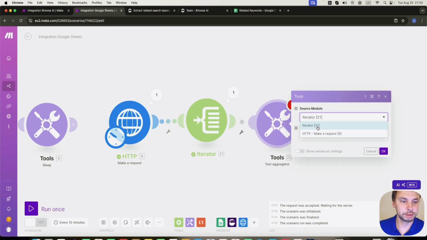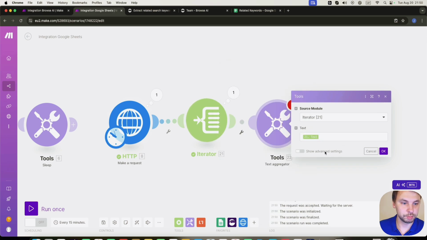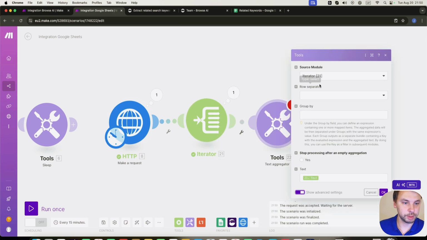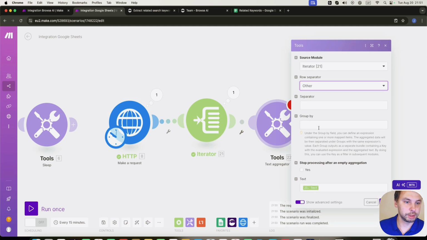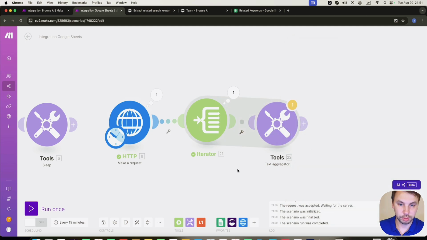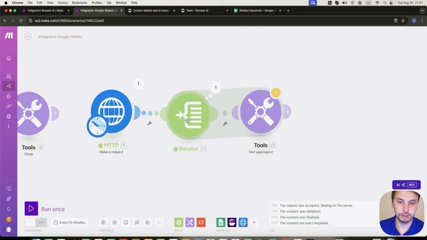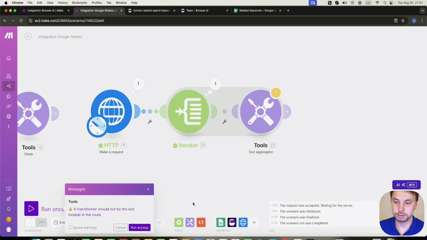And here we're gonna select Iterator as our source module, and the text will be the text from this Iterator module. And we're gonna click Show Advanced Settings, and we're gonna combine them separated by comma and space. Okay, and the final step will be, we're gonna run this once.